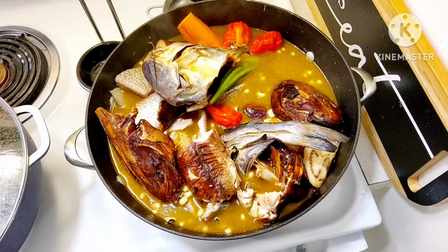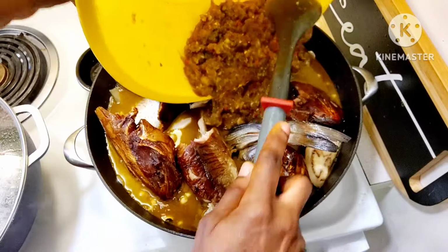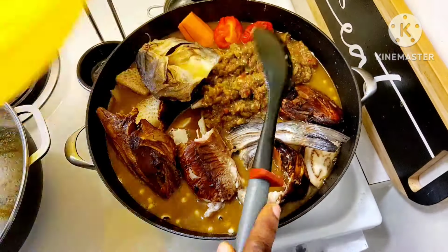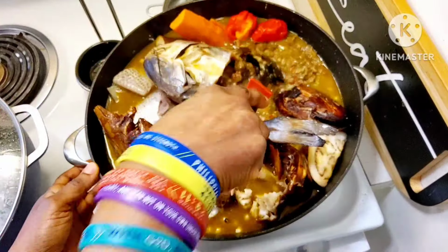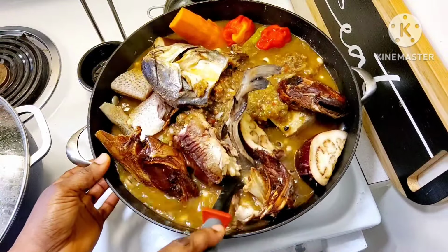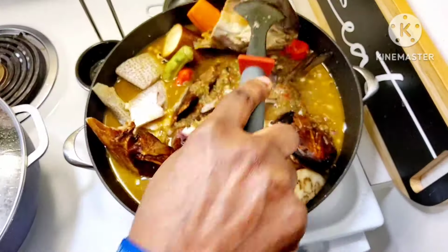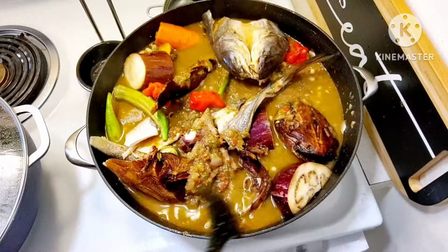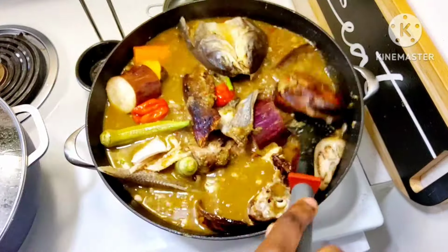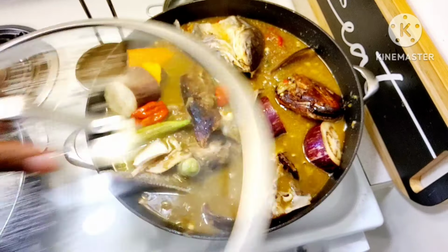I added boiling water. You can just use your tap water or whatever. Then I also went ahead and added the remaining blended ingredients, which is the nokos. Like I said again, you can add water first before adding all your ingredients. I just did it that way. I added all my ingredients first, then I added water. There's no special way. This is just how I do it, but you can just add the water first, then add all your ingredients. I went ahead and covered the pot.